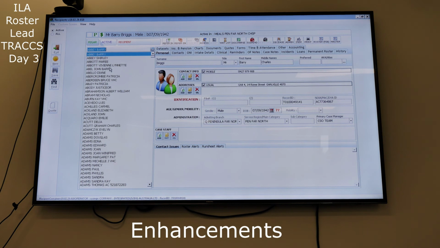You would be confident in putting the latest version of TRACCS in? Yeah. With the exception of the recipient module, the staff module hasn't changed, the timesheets haven't changed, reports haven't changed, apart from the fact you've got extra fields in the user-defined reports. The main menu has changed, but in areas that you don't use, so you don't see anything.